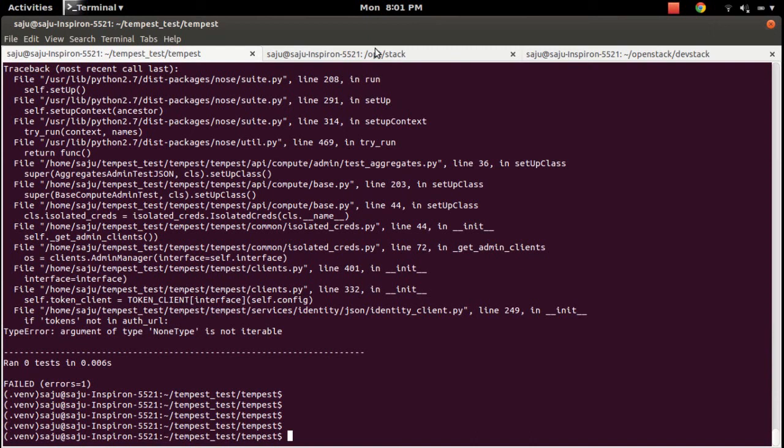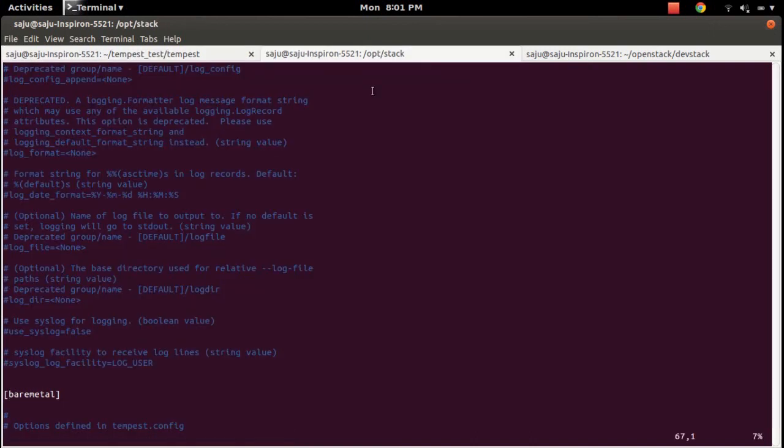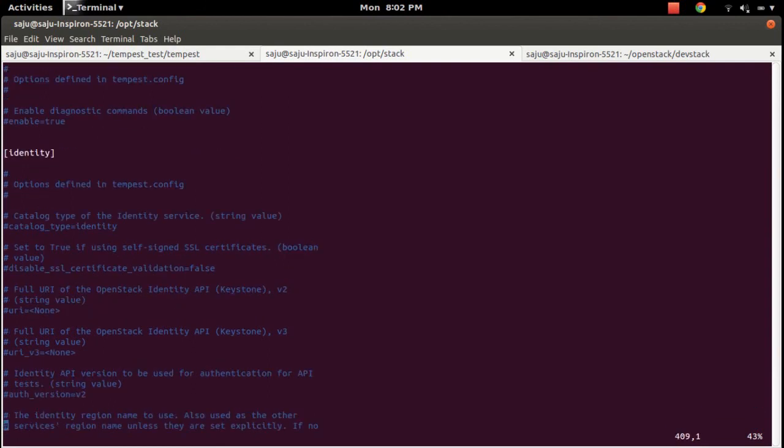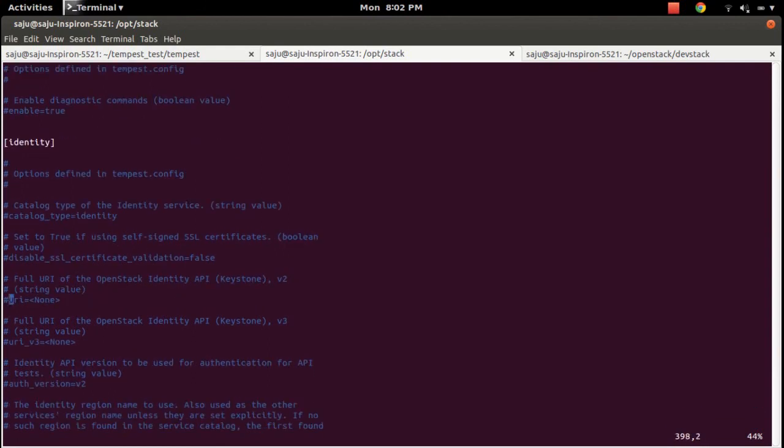So actually we need to add one. We go to the identity section in the /etc tempest conf file, there is an identity section. So there you have to add this URI.